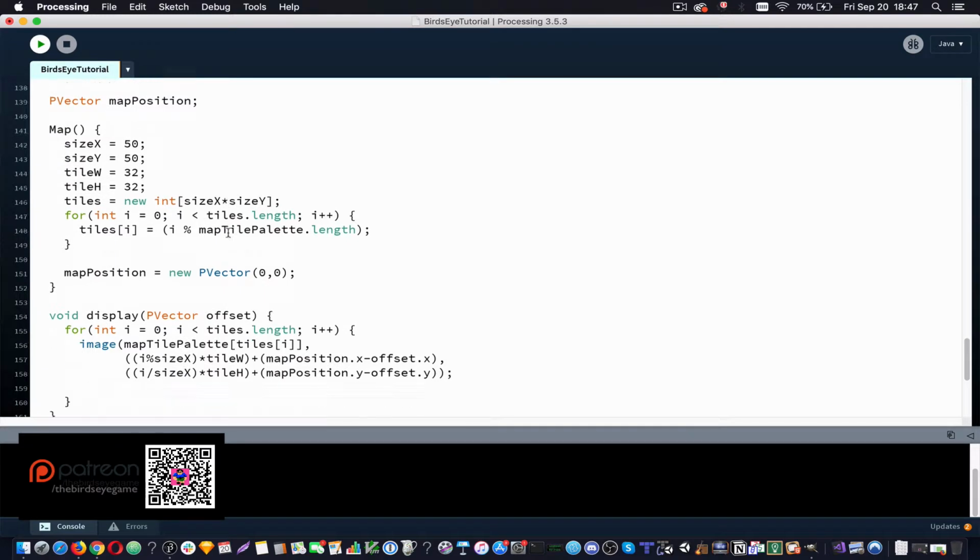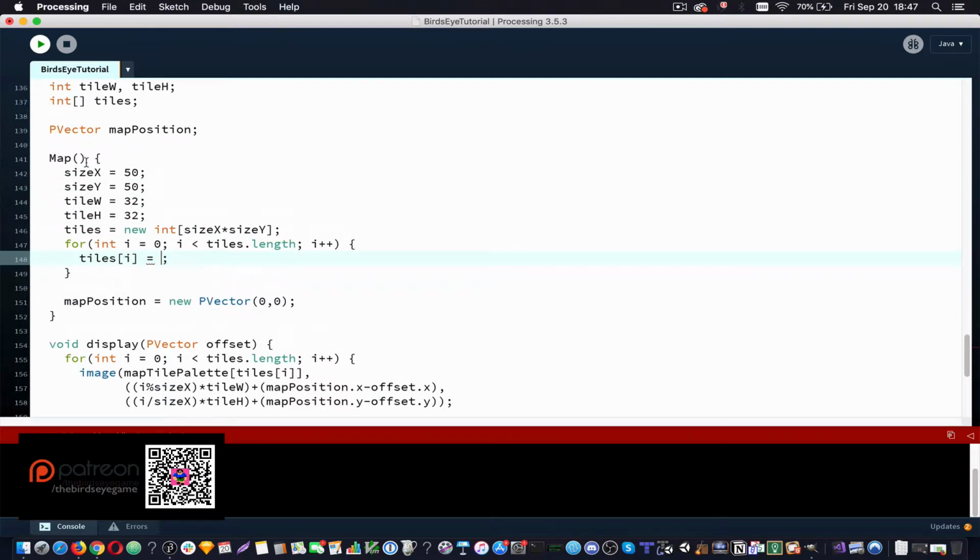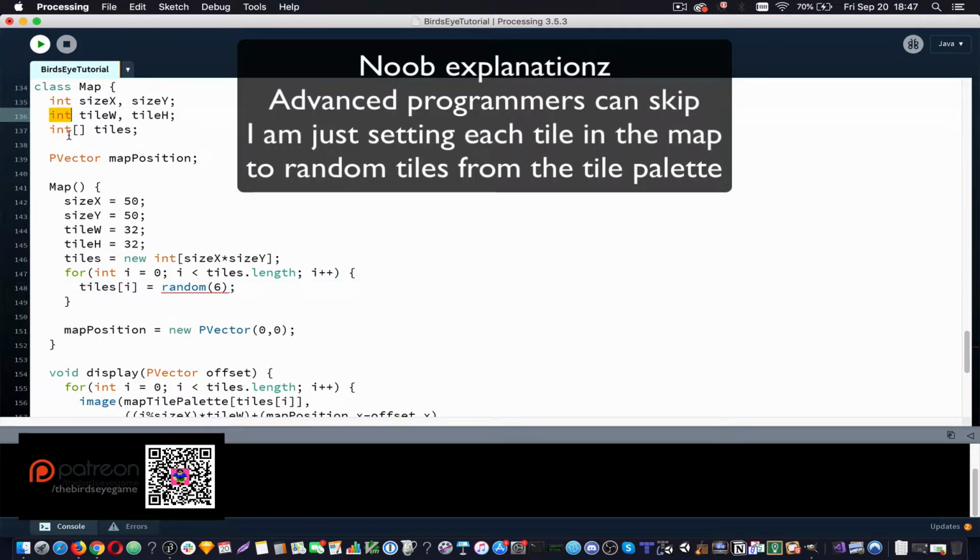So let me make a change to the map here real quick, because the way that it's displaying makes it hard to see everything, the way I made it vary the tiles in the map. So this is the constructor function of the map. Remember, whenever we create the map, it calls this function, and this initializes the map to whatever we want. It was using a weird little algorithm to select how to set all the tiles in the map. I'm going to use the random function to set the tiles in the map, but it returns a floating point value. So instead of an int value, which is what the tiles are, it returns a float value.